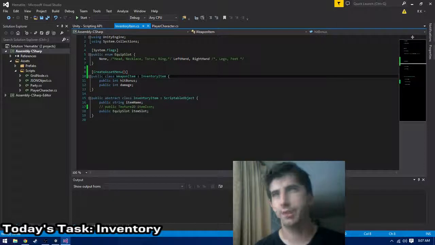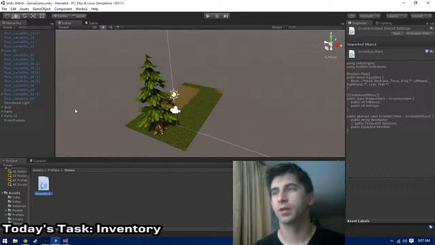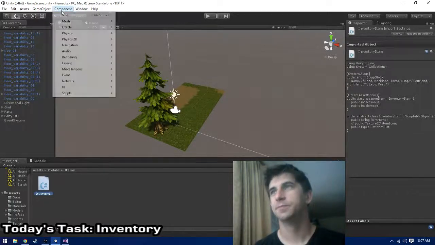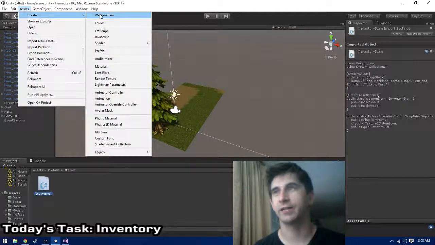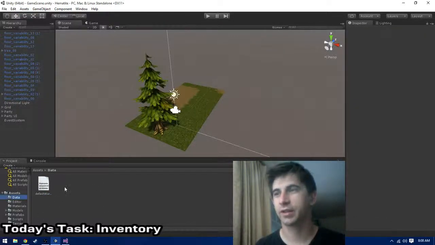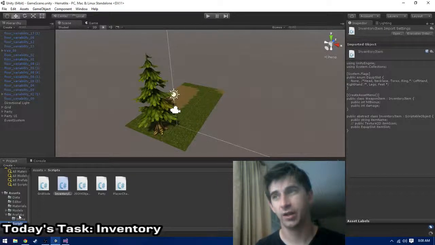So we're going to start with some basic stuff, because right now we only have left hand, right hand, and things you can't hold or can't equip. So we're going to start there. I have to refine things. Again, I'm working on my mental model of where things should live. Also, I'm grappling with this concept of where these scripts should live. Because honestly, the script should be in the scripts folder, and that's fine.